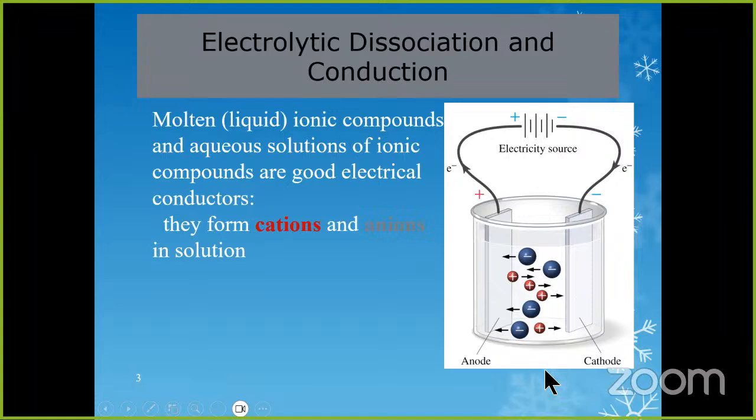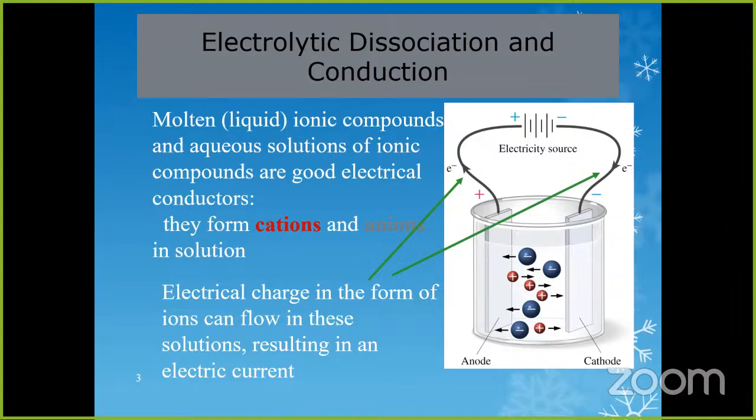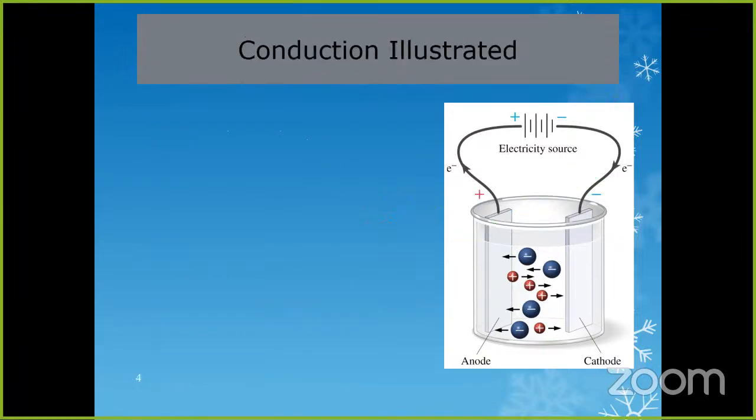And that's where we get the terms anions and cations from, right? Anions are attracted to the anodes, cations are attracted to the cathodes, right? Anions are negatively charged and cations are positively charged. Okay, so that's basically one important property of solutions that contain ions.